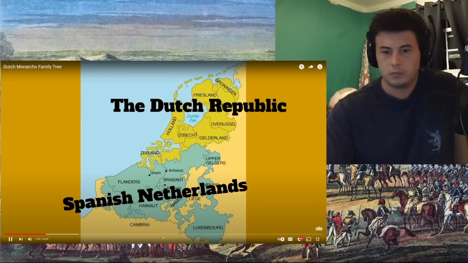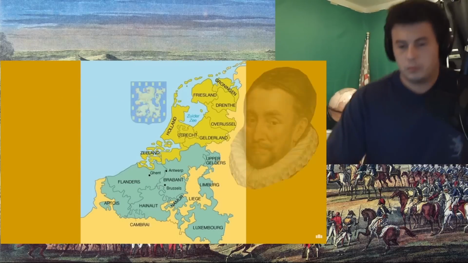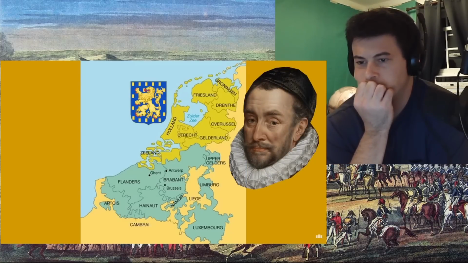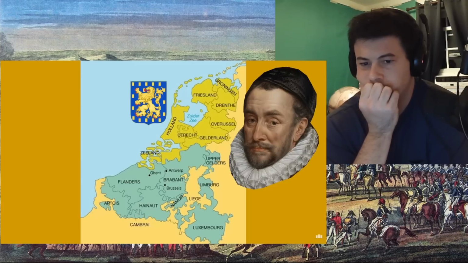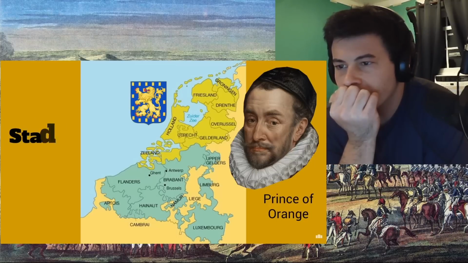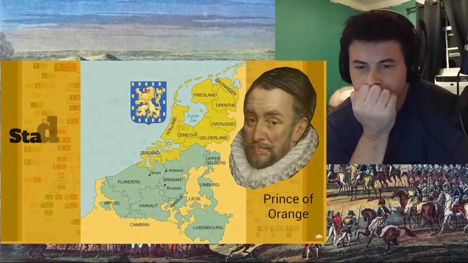William remained under the control of Spain and later Austria. William the Silent became the de facto leader of the new Dutch Republic, and after his death, the leadership was passed on to his descendants, just like it would be in a monarchy. But William and his early descendants were not actually monarchs. They held the title Prince of Orange, but in the Netherlands, they were officially stadholders or governors. This would eventually change, but we'll get to that in a moment.